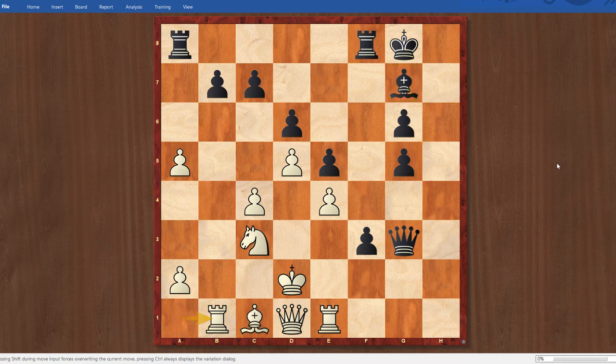I went rook b1, trying to get some counterplay on the b7 pawn because I kind of recognize that I can't stop these pawns. I can only hope to create some distractions, so that's what I tried to do with rook b1. Queen g2 check was played.